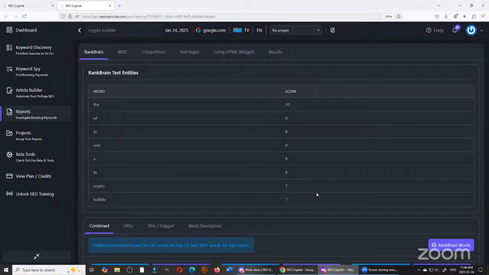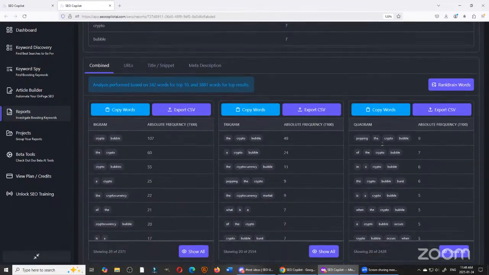Okay, so we build you a RankBrain model here. This is doing a very complex vector embedding of 1,000 pages, tens of thousands of lines of code that a human being could never look at and could never have reverse engineered. You also see what the competitors are using. This is just giving you an idea of how they do it. It doesn't mean you should copy it. They're talking about popping the crypto bubble, this entity, this idea of popping the crypto bubble. Okay, great.